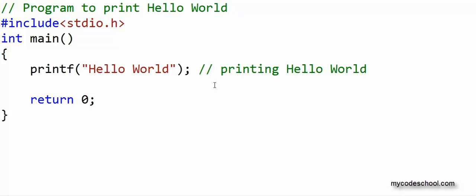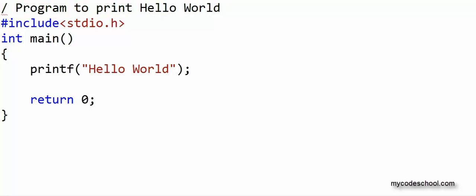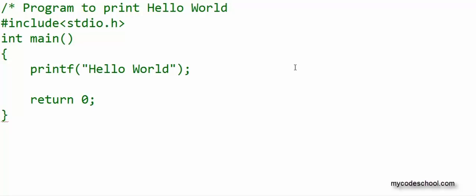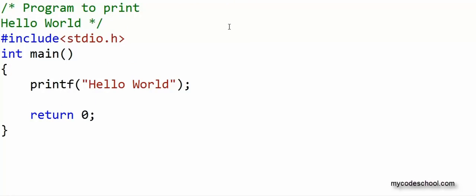You can begin a comment after a C statement also. Another way to write a comment is to start with a forward slash and then put an asterisk sign, and then everything after that is a comment unless you close the comment with another asterisk sign and then a forward slash. In the closure, the asterisk would come first. Using this method, you can write a comment in multiple lines.